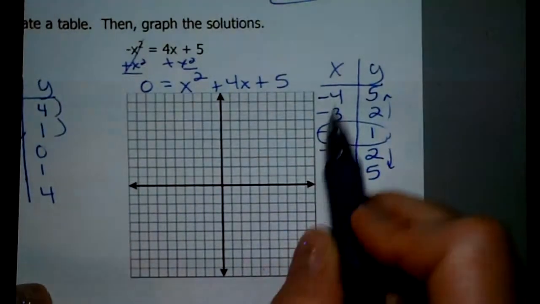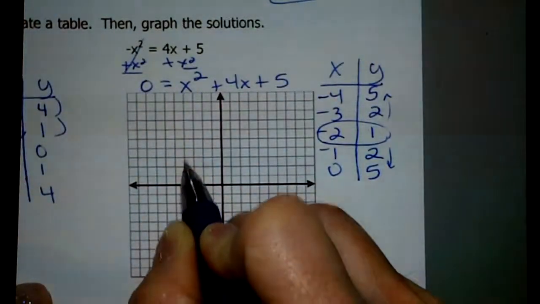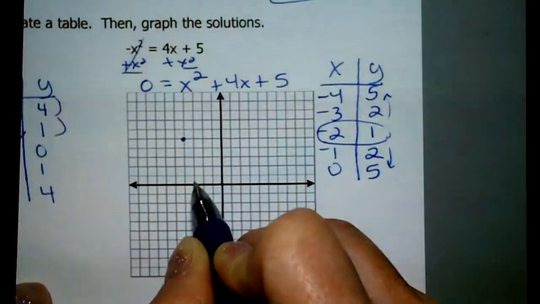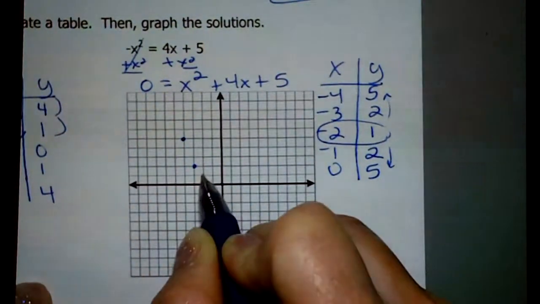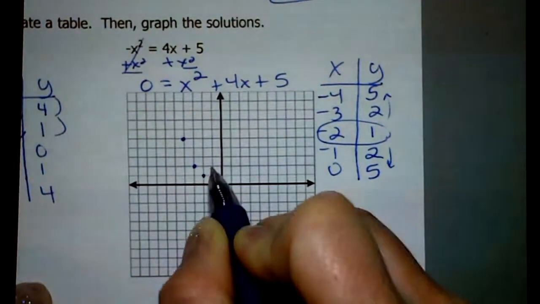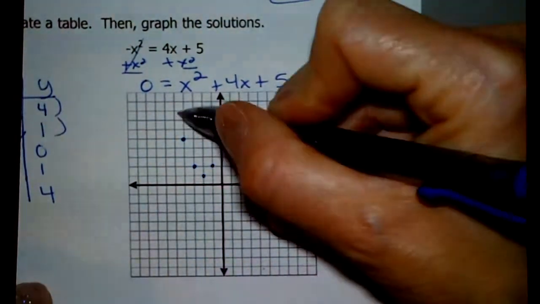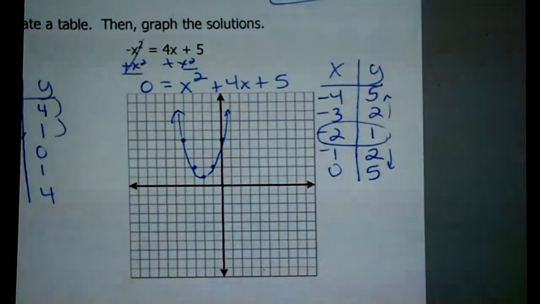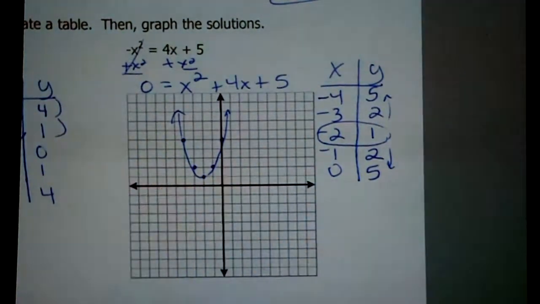All right, let's plot -4, 1, 2, 3, 4, and then +5, 2, 4, 5, and -3 and 2, and then we have -2 and 1, negative 1 and 2, and now it's just going to be a little reflection. Connect them with a smooth curve. And there's our parabola, and you can see this thing is never going to touch the x-axis. Ever. It's not possible for this graph to touch it.